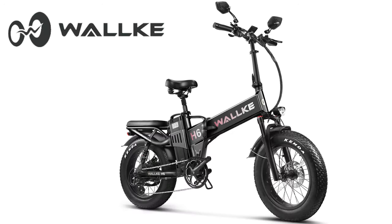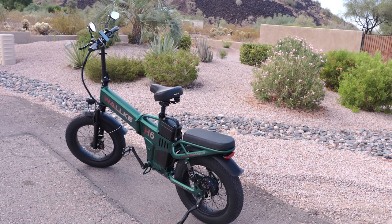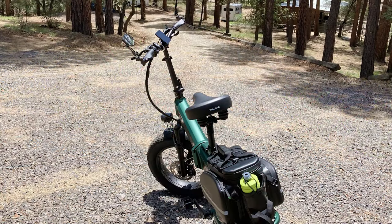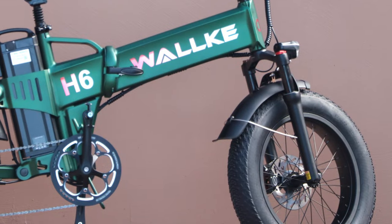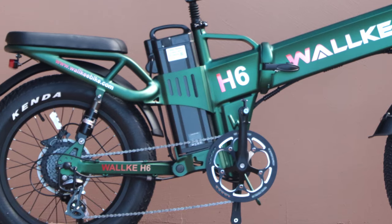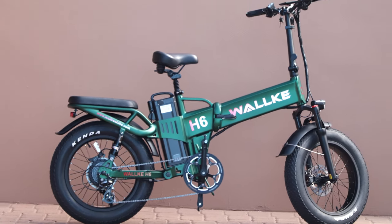Premium e-bike manufacturer Waukee has released its new top-of-the-line bike, and it's a beast. The H6 model, which arrived in America in early July of 2022, is a very impressive bike, exceeding every hope I had for the next Waukee and adding unexpected surprises. The H6 is a heavy-duty e-bike built for discerning riders and tough enough for the most demanding uses and environments. This is definitely not your father's e-bike.